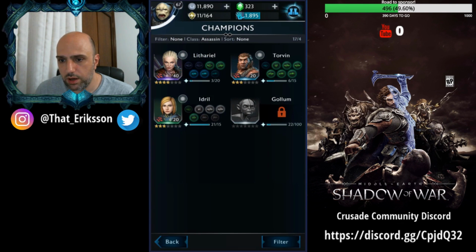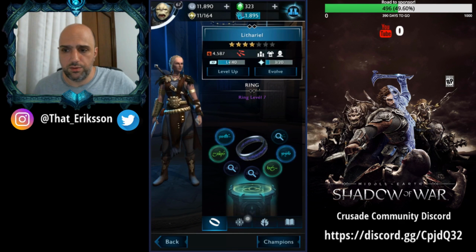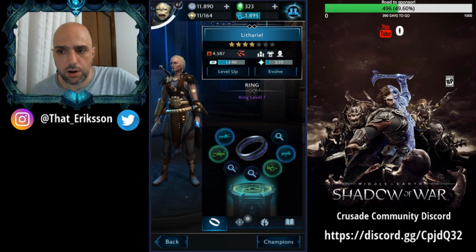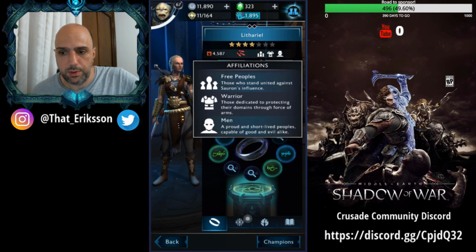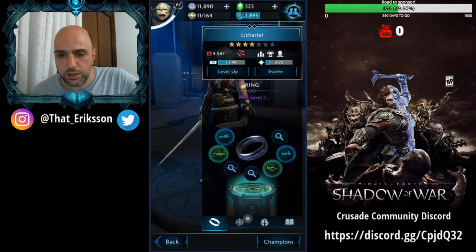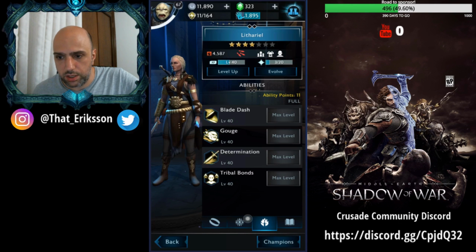Let's go ahead and move on to the one I have at the highest, but I kind of slacked off recently on her. It's Lithariel. Now, she's also very good. She's got great affiliations: Free People, Warrior, and Men. Idril has one up on her with this same thing, but Gondor extra, so she gets a little edge with the ability to fit her into more team compositions. But let's go ahead and look at her abilities.